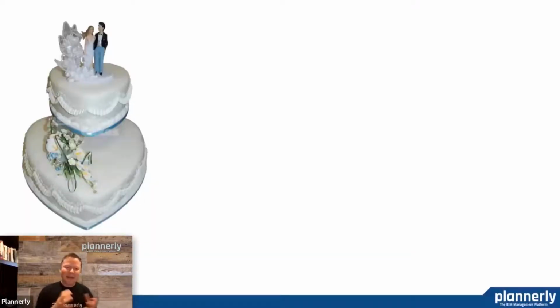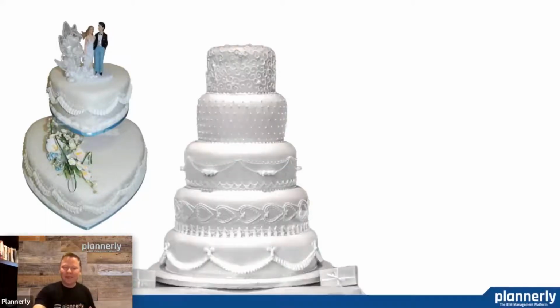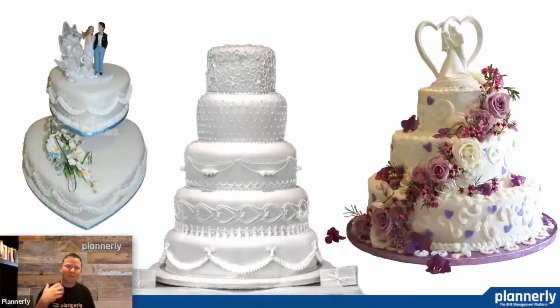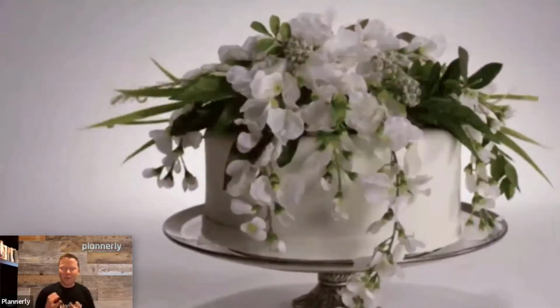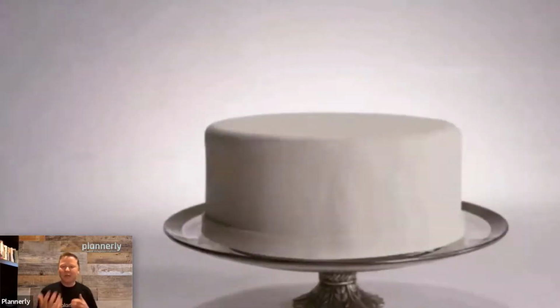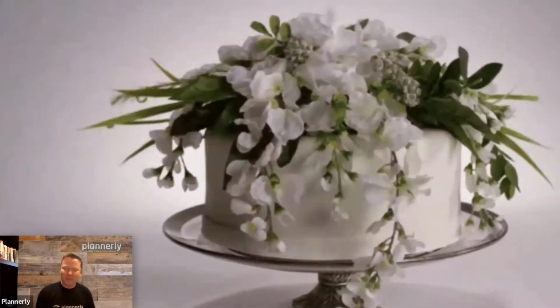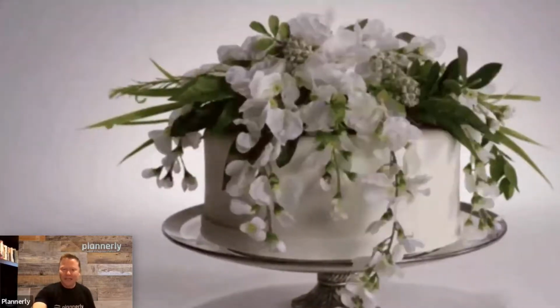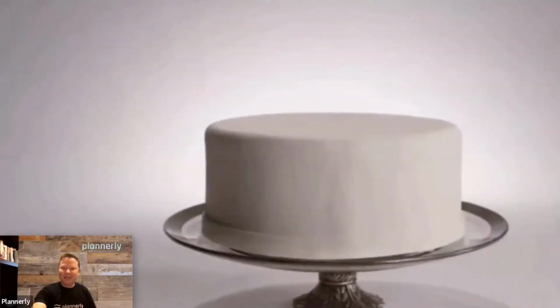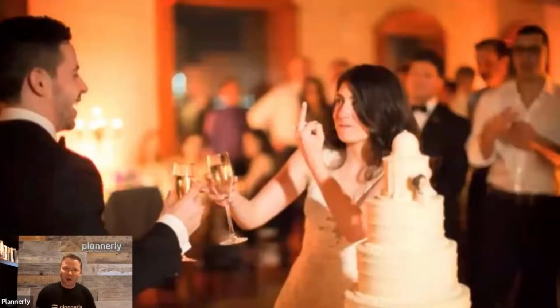So you have many different types of wedding cake. You maybe could have a 2-tier wedding cake or a huge wedding cake, and maybe we would have flowers on the wedding cake. But if you've gone through this process, you know that there's a lot of decisions to be made. And if you don't make all of those decisions, and the relation here is if you just ask for BIM, you'll get some BIM, but it might not be the actual BIM that you're looking for. So from a wedding perspective, if we choose the wrong wedding cake or we are making the wrong decisions, then potentially our other half will not be pleased with us as we go through that very, very important day.